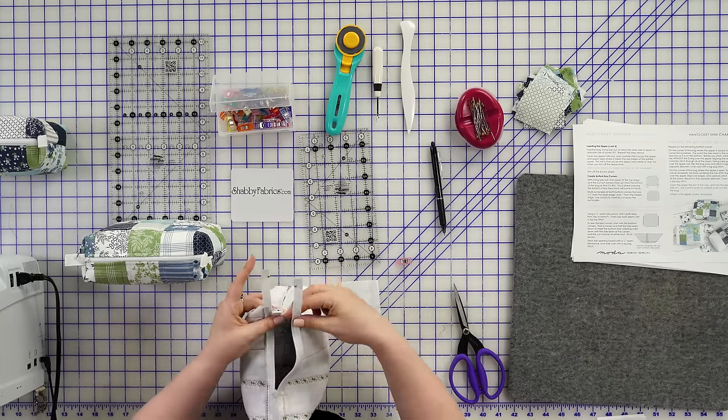That was our last bit of sewing. We're going to take our scissors and cut the zipper here flush to the edge of the bag. At the sewing machine I back stitched at the front, came back, left my needle down, spun the whole thing around, and stitched the seam again — just to reinforce that zipper seam to make sure it stays really intact and has the integrity we expect from our sewing. We will turn this inside out now — that's where leaving that zipper halfway open pays off. I'm going to grab my point-to-point turner and get these corners pushed out. Oh my gosh, this is so cute.